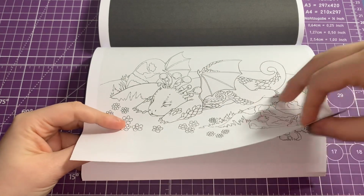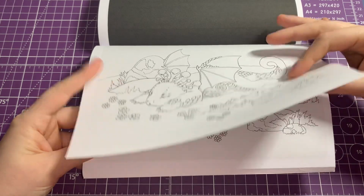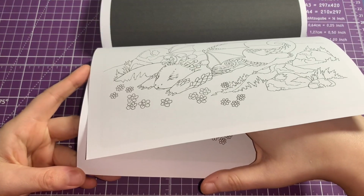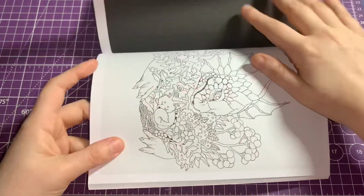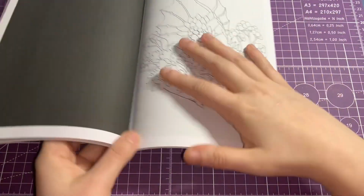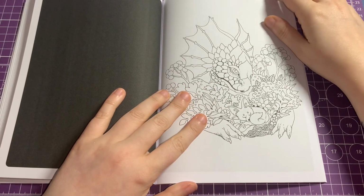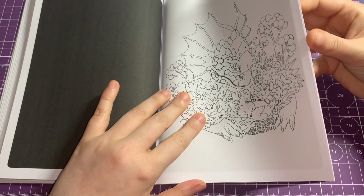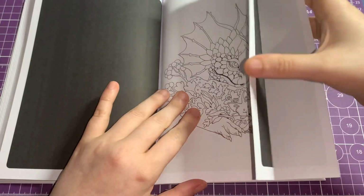The paper is quite thin. I think it's a little bit thinner than Amazon paper, to be honest. I actually don't know how many images are in here. I'm going to guess about 25 unique ones, probably 50 altogether. I'm not too sure, to be honest.